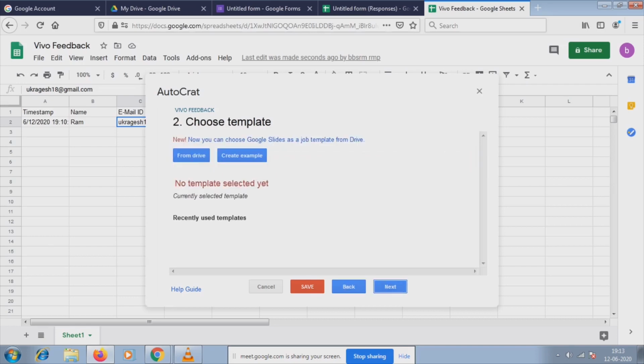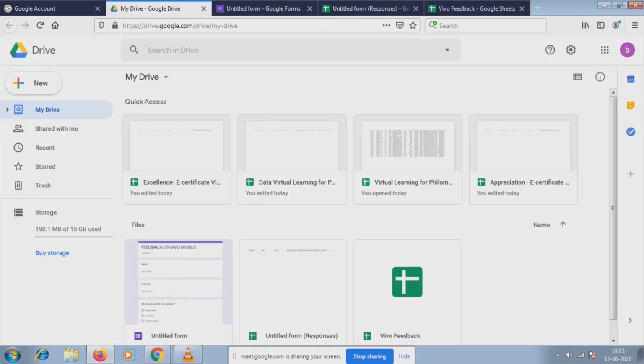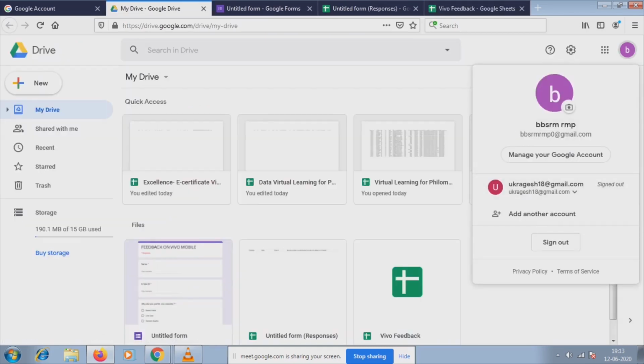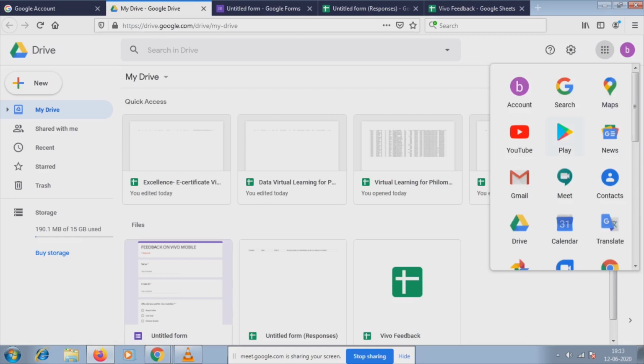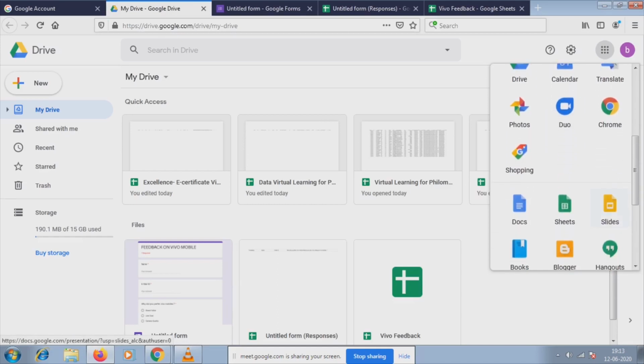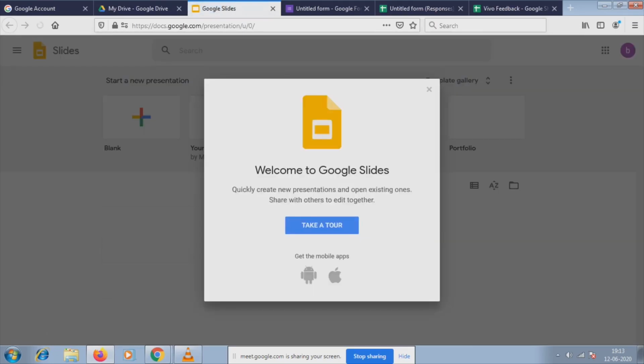I don't have the template with me, so what I have to do is create a template, and then select it from drive. So I'm going to click drive. Sorry, Google Slides.